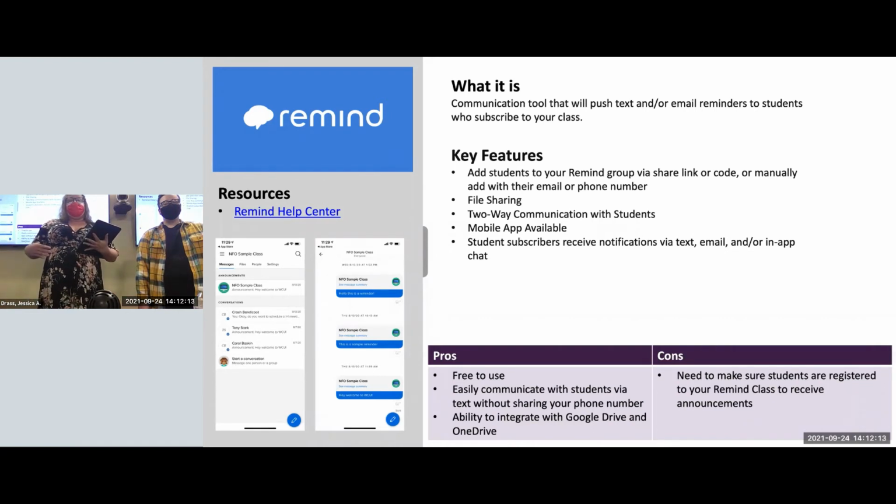Who are subscribed to your class. You can sign up for Remind for free at remind.com, create a class, and have your students register with either their text message or a link, or you can add them via email. The Remind app allows for two-way communication with students, so they can send messages back and forth with you, which is nice if you want to have that kind of chat format without having to give out your personal information. You can go to remind.com to get started with this app.